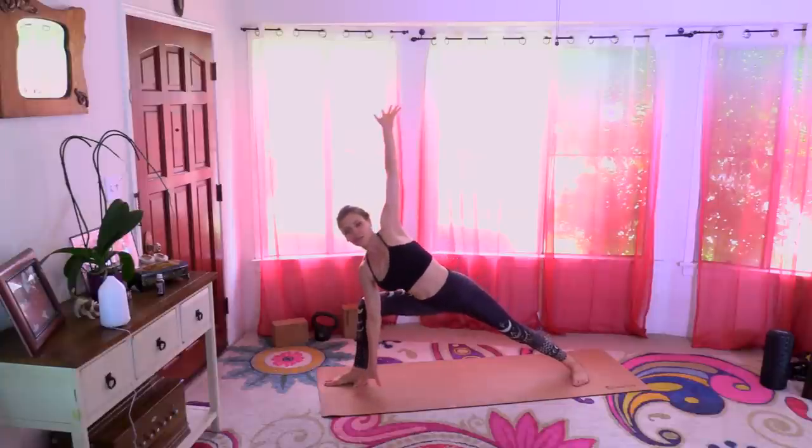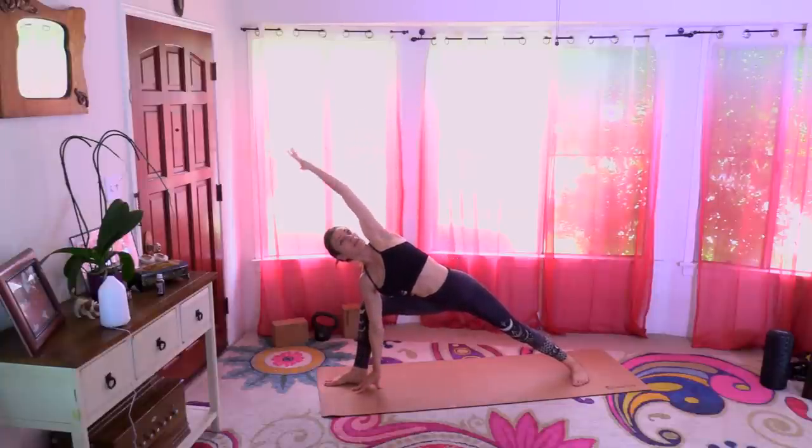Side angle, elbow over the knee. If you prefer, hand on the ground if you have the flexibility. I invite you to join me. Otherwise, stay in the previous pose. Totally perfectly fine.